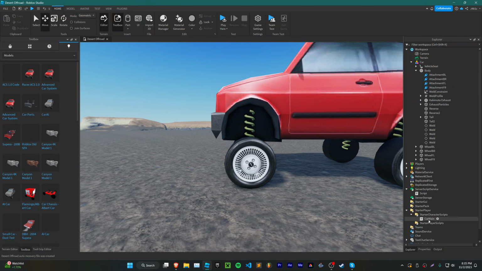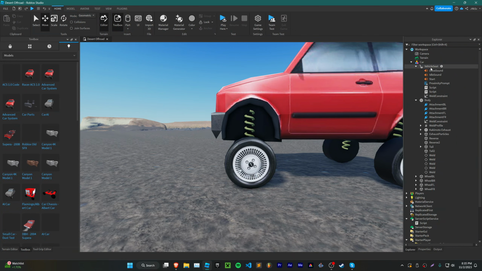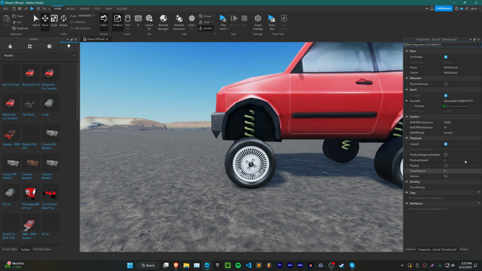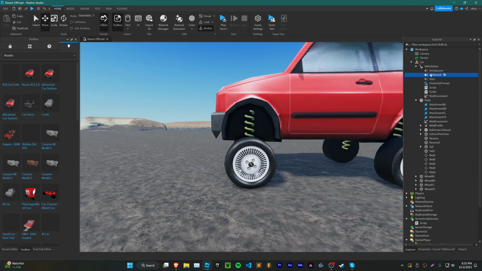But yeah. So now, to go over some of the code, we go into vehicle seat, we have drive sound. You can change this for a different engine sound. This is the one I currently have. It's just a Super Mark IV sound with a little bit of sputter or backfire. And the idle sound doesn't currently do anything.